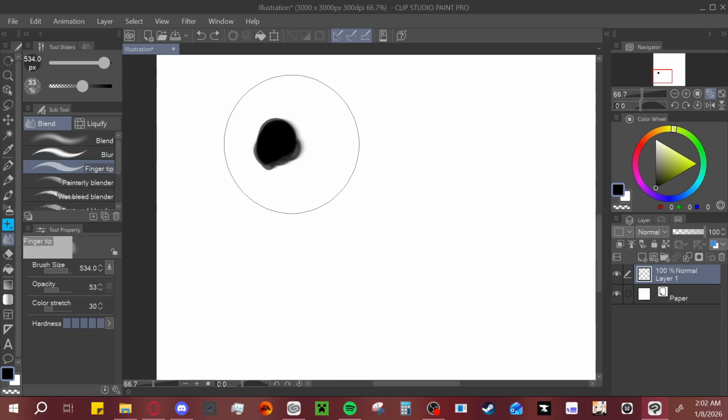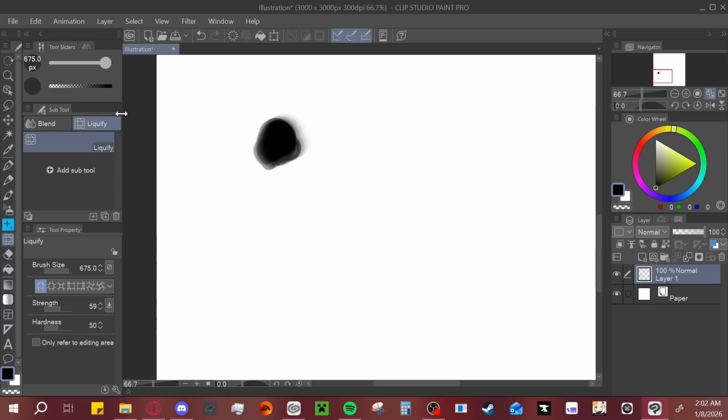You can also use the fingertip brush, which lets you kind of nudge things around. This can be really useful in specific situations to create a motion blur effect. That's usually what I end up using it for. I don't really use the rest of these, to be honest, but another tool that I definitely use is the liquefy tool. The liquefy tool has a couple different modes, but it effectively lets you, sort of like you would in Photoshop, nudge things around without erasing them.